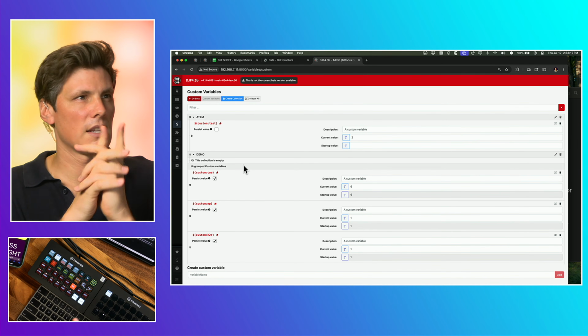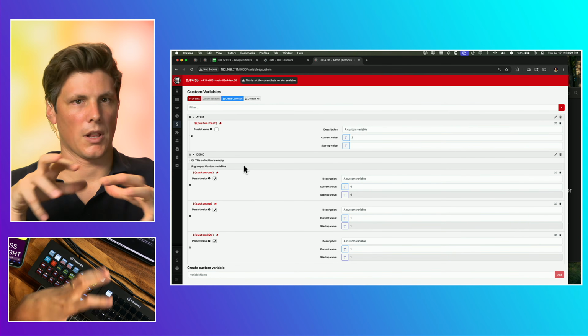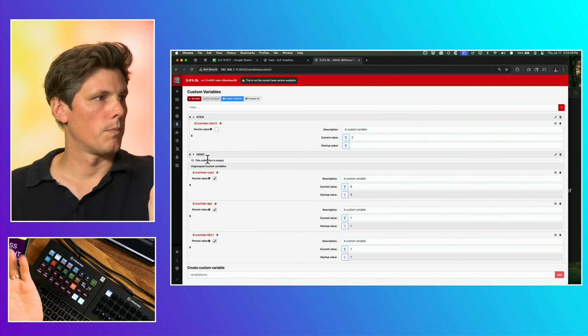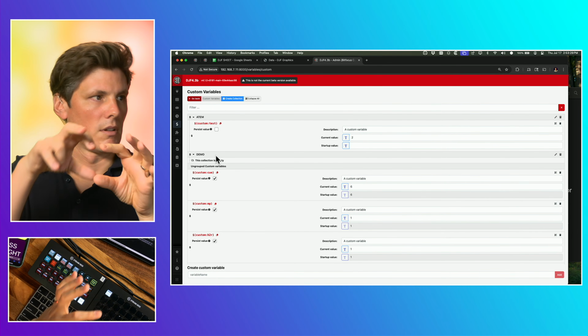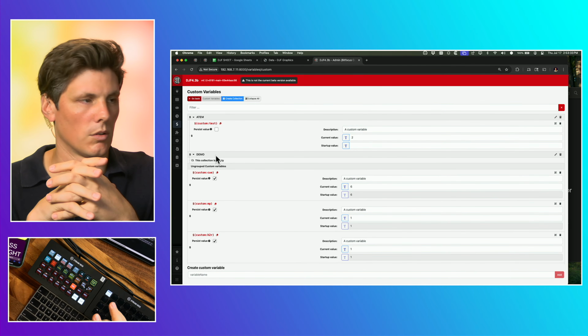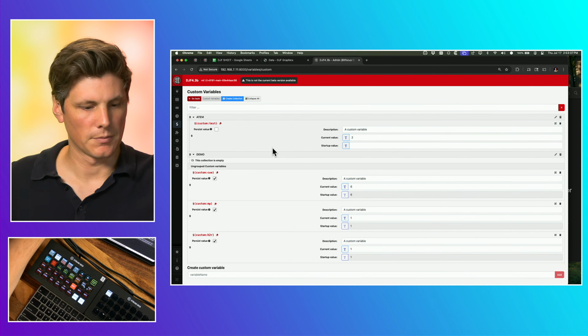But I don't think there's yet any actions that I have seen in terms of manipulating those variables. For example, within all the variables within demo group, make them one or whatever the case may be. So it seems more organizational at the moment.